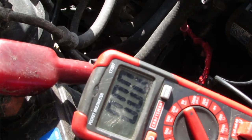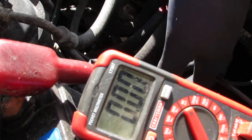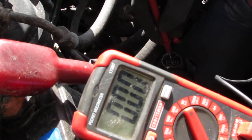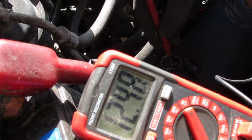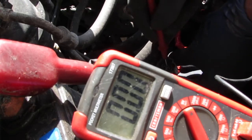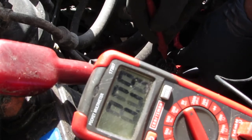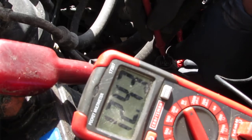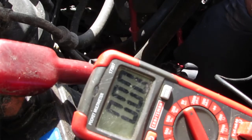Actually, I put the key in the position right before you send power to the starter. So we should have power here, according to the, there you go. So we have 12.4 volts in the center pin, which is the black and yellow wire. So we know we've got power coming to our vehicle speed sensor.